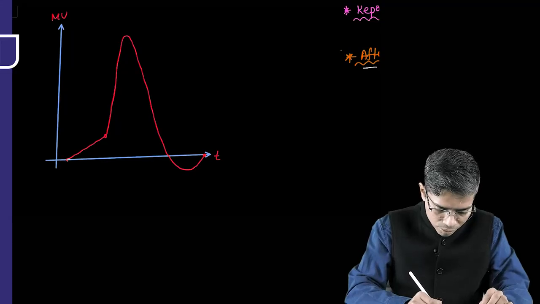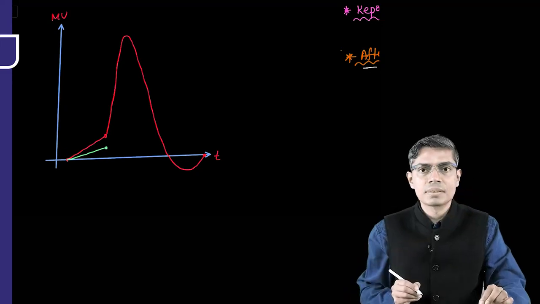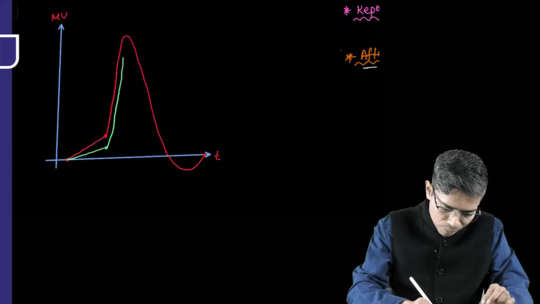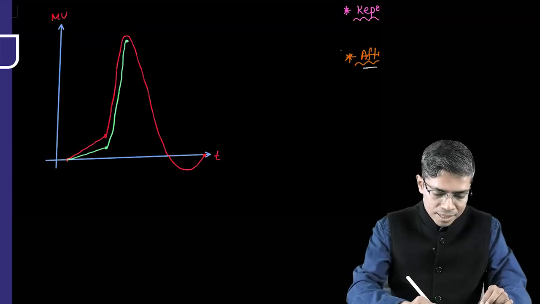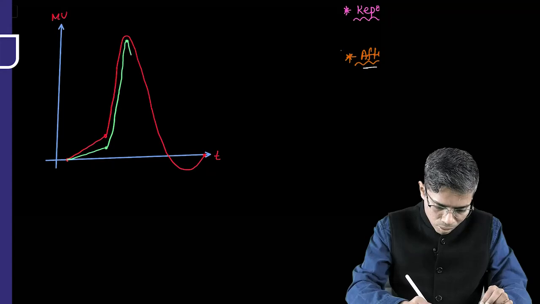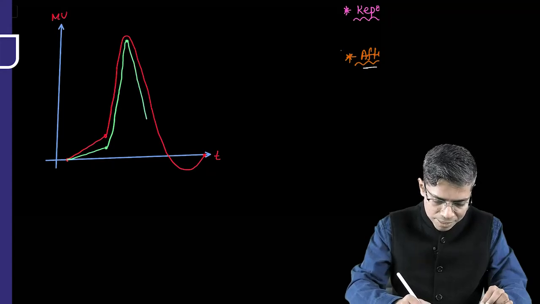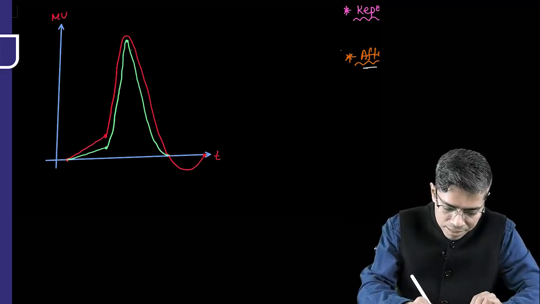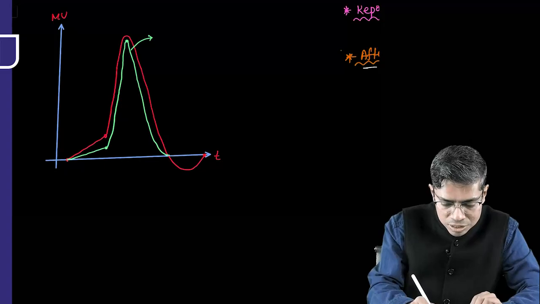Look at slowly opening, but whenever you reach this threshold voltage, suddenly a huge number of sodium channels will open up, and it will reach its maximum, and then suddenly all the sodium channels will be inactivated like this. So this green color curve is known as the G of sodium curve.